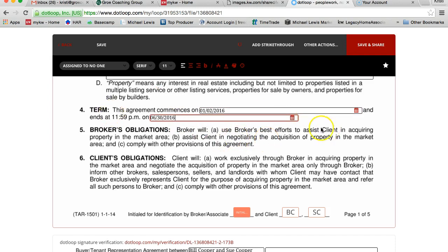And if they're really hesitant to sign this, then what you could do is say, you know what, let's just go ahead and make it for a week. At the end of the week, we'll reevaluate. And if you determine that you still want to work with me, and I determine I still want to work with you, then we'll just extend this agreement. Again, I would prefer to make it out for 6 months, but if they really don't want to sign this, then shorten the agreement terms.